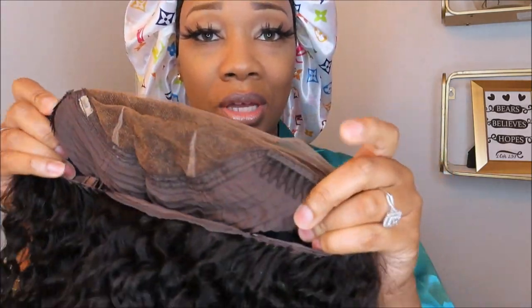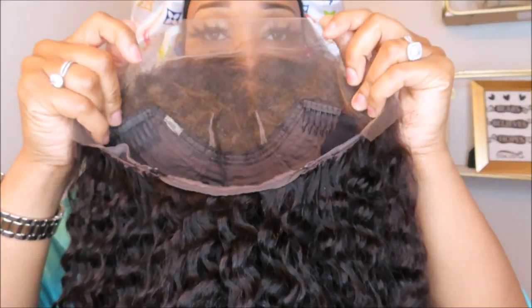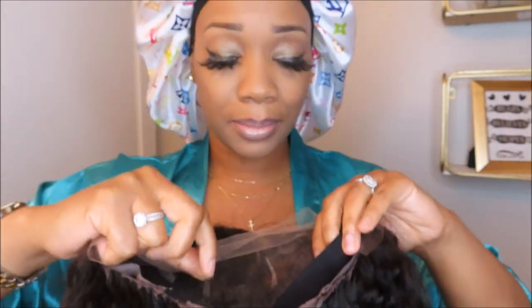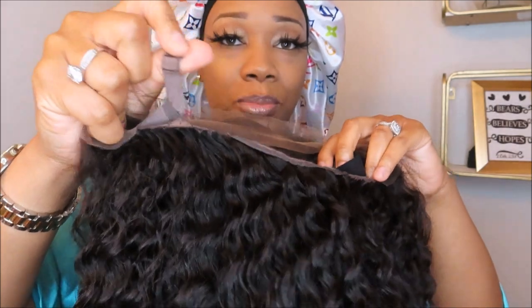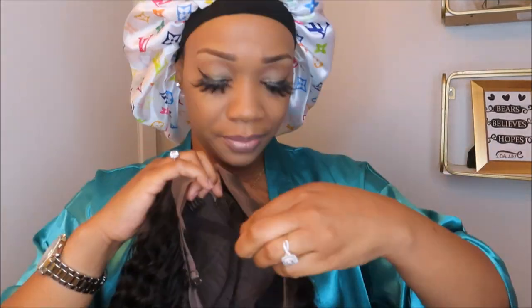So we're gonna jump into the cap construction. We have two combs on each side. It gives that 13x6 lace parting up there. We also have a comb down here at the bottom. We also have the adjustable straps here. And we also have another extra strap in case your wig is fitting your girl a little bit loose, okay? So it gives that extra strap.